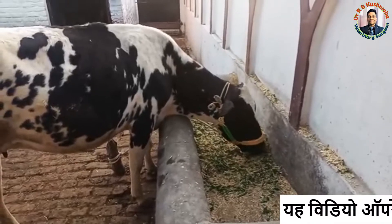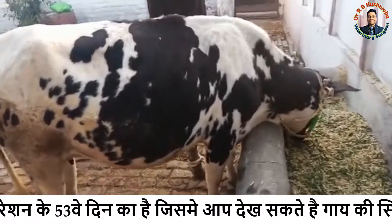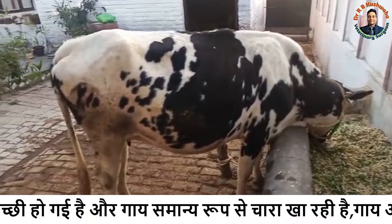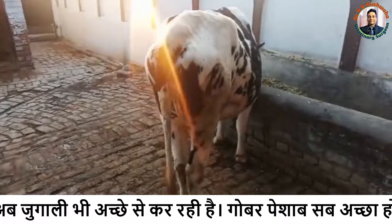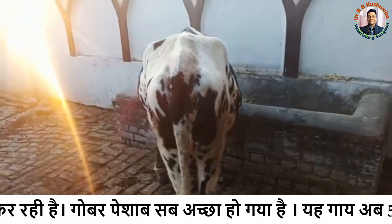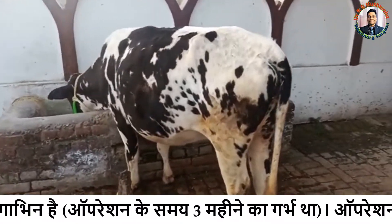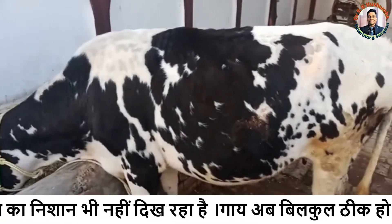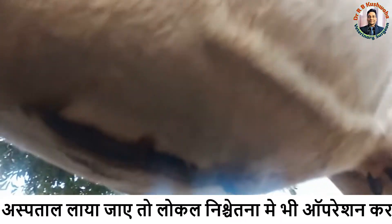This is the 53rd day post-operative video of the same cow operated for diaphragmatic hernia. The condition of the animal improved a lot — you can see the animal is eating properly, and eructation, defecation, and rumination have all become normal. This animal is now 5 months pregnant, so overall a very nice recovery. There are no marks of the incision line in the paralumbar fossa, and the owner reported that the midline incision line is also not visible from a distance.